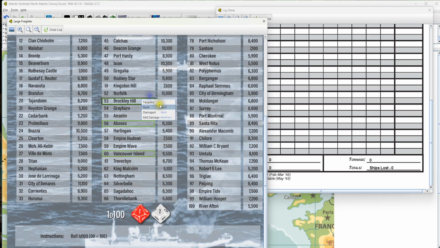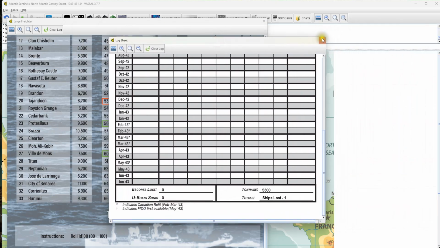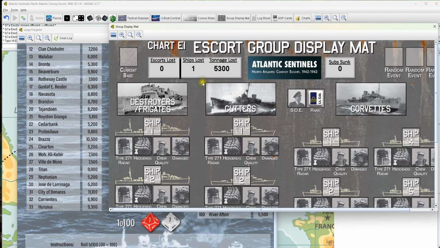Then as you resolve them, you can either go to damaged, and it'll automatically put one damage on there. You can increase damage if it didn't get sunk, or if the ship gets sunk, you hit sunk, it'll clear everything out and put a red on there. It will also tally your tonnage here and your ships lost over here. And it'll do the same thing on the group display mat to keep easy track of your ships lost and tonnage.